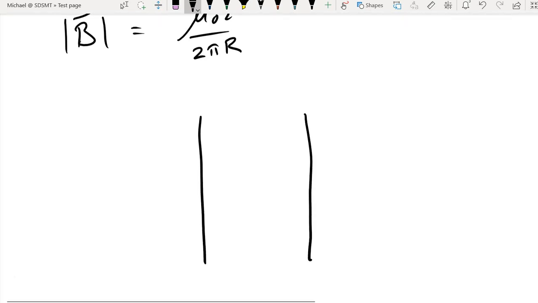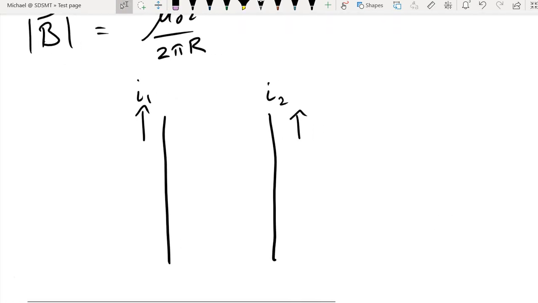So on the left we will have wire A, and wire A will have current A running through it. In fact, let's call this wire 1 instead of wire A. The book uses current A and current B, but I don't want to get things mixed up with the B that we're using for magnetic field. So we'll call this current 1 and current 2. And for right now, we'll have the two wires running parallel to each other, and so that means our currents are also running parallel to each other.